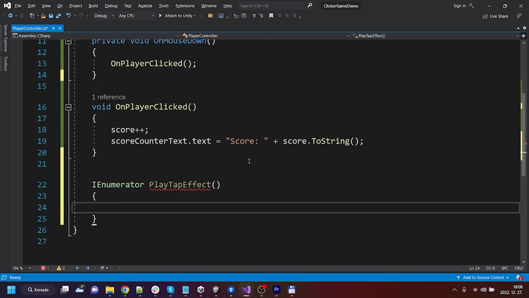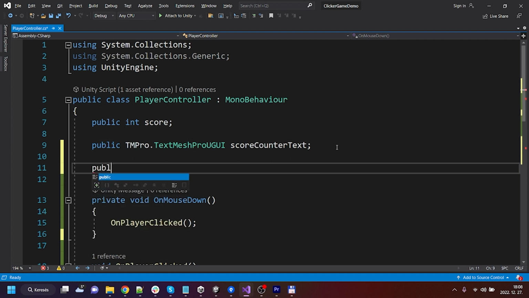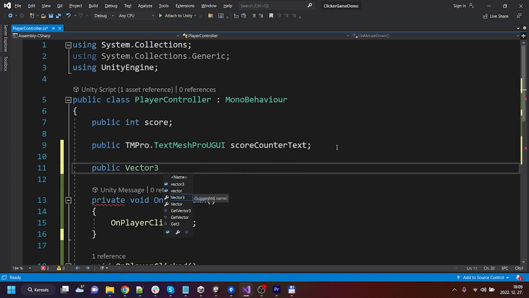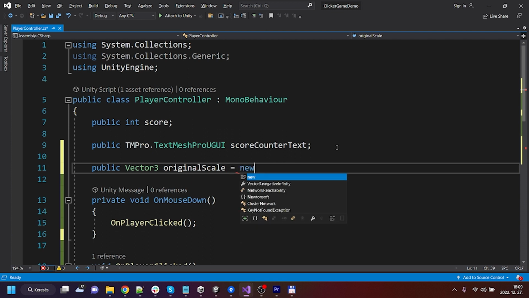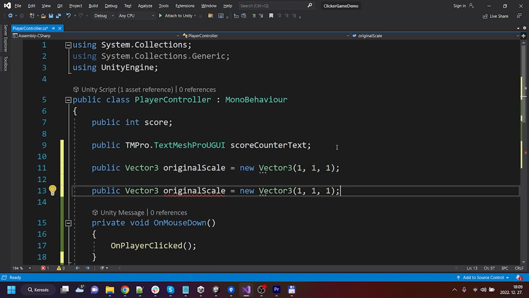And now what I am going to do, I will create two variables for this. The first one will be Vector3 originalScale, and this will be the original scale of the game object, which is just 1, just as I showed you on the inspector panel.